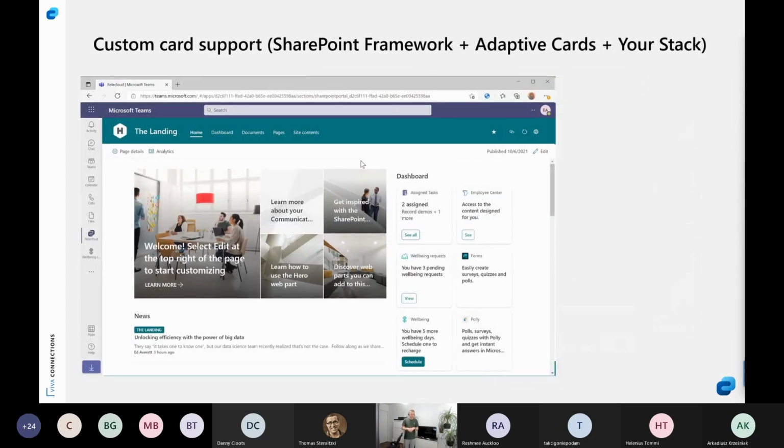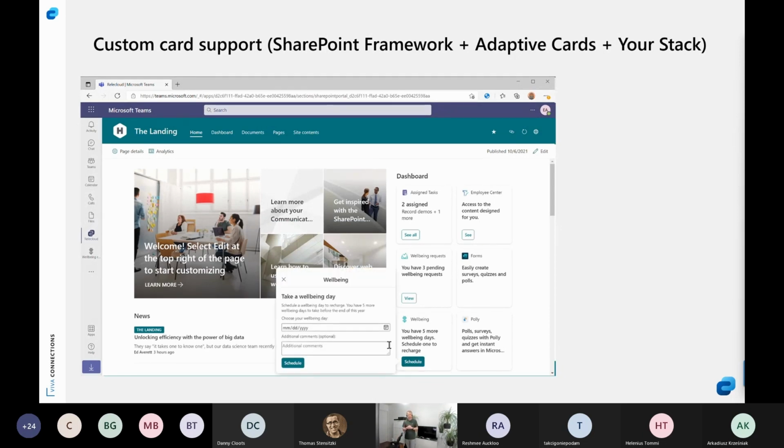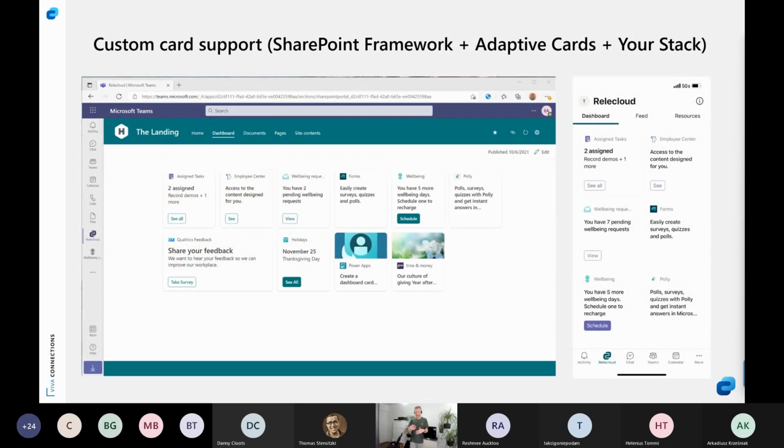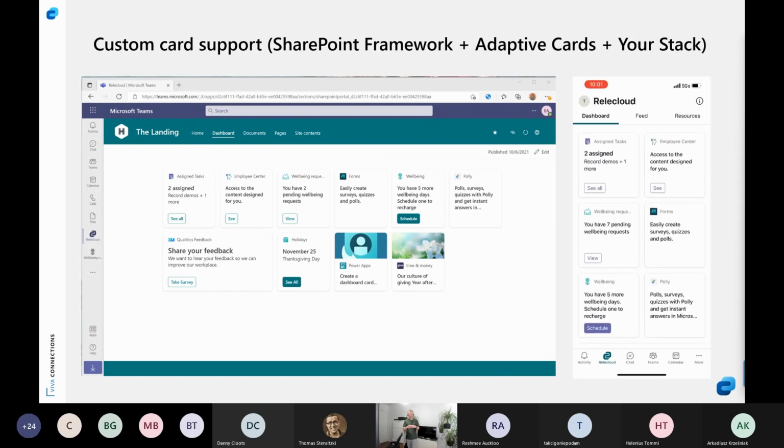Now, as we're implementing these things, there are a lot of opportunities available. In this case, we have the well-being thing. We can, of course, make that work in the dashboard, in the native browser. But again, as mentioned, it's a bit confusing that we always show these demos on the desktop, because more importantly, the cards are being designed for the mobile first experience. So basically, use the mobile experience, with a mobile quick view functionality.